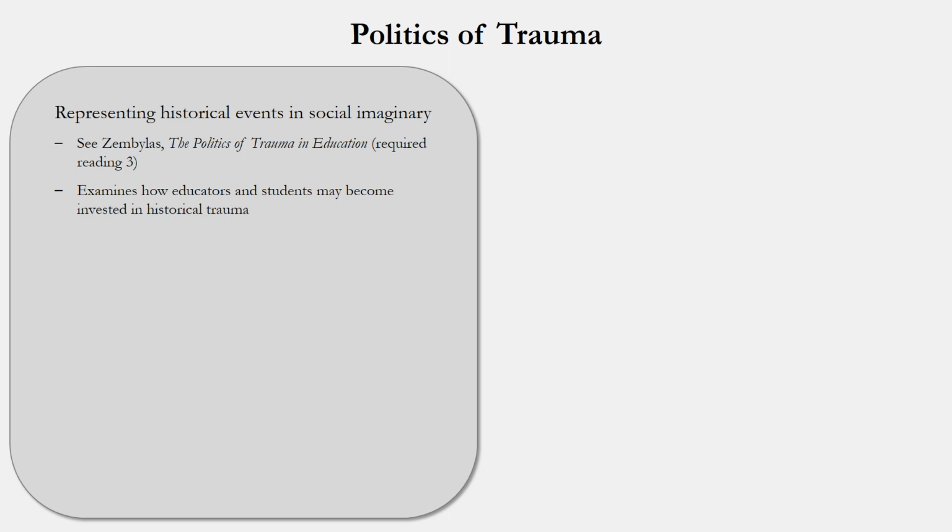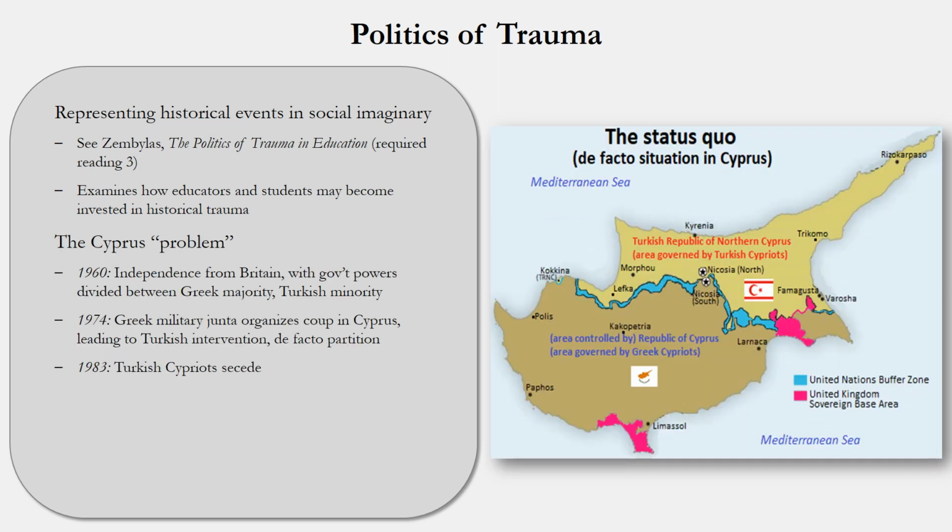As such, I really just want to focus on how educators and students may become so deeply invested in their group's collective memories of trauma, as well as the related norms that further crystallize the us versus them mentality underlying any given conflict, so much so that the conflict becomes intractable. For example, the author shares a personal account of experiencing war in his homeland, on the divided island of Cyprus in the eastern Mediterranean. I'll spare you the details of the conflict, which you can see briefly outlined here.